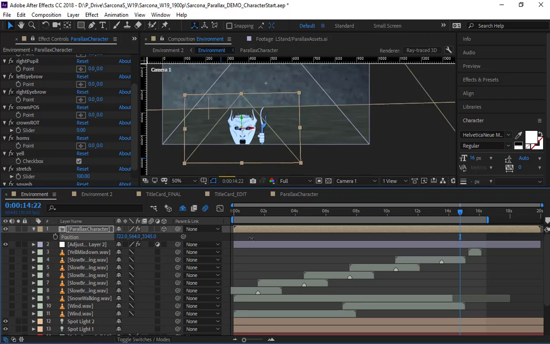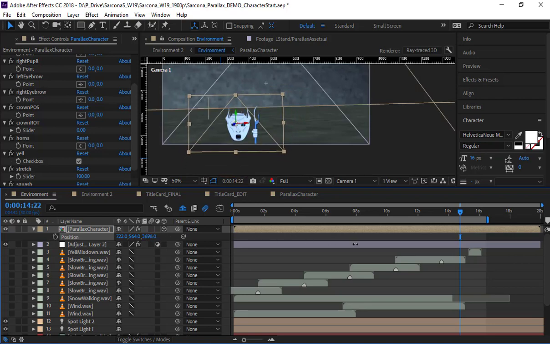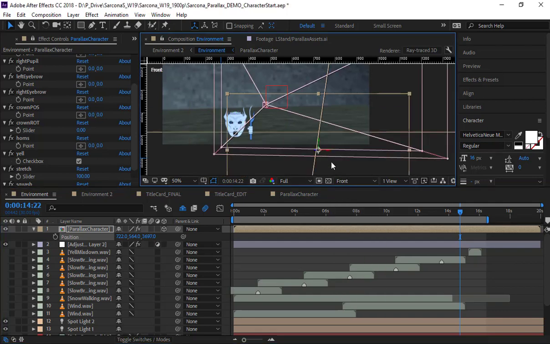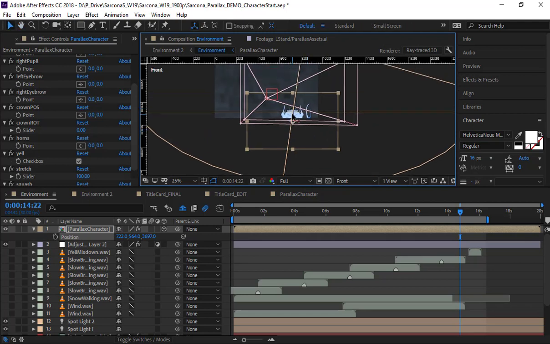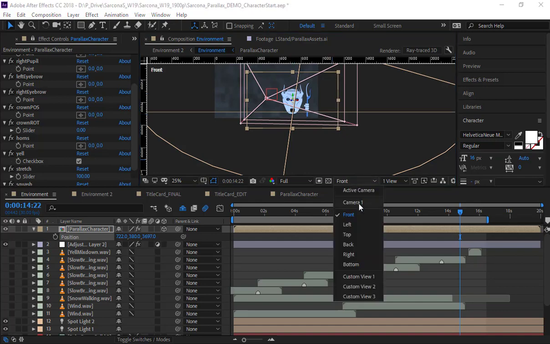Nope, still not. All right, let's switch to a different camera because this is weird how he's not even hitting the ground. That's my ground. He's actually below the ground, so I'm not sure why he's not going through the ground.